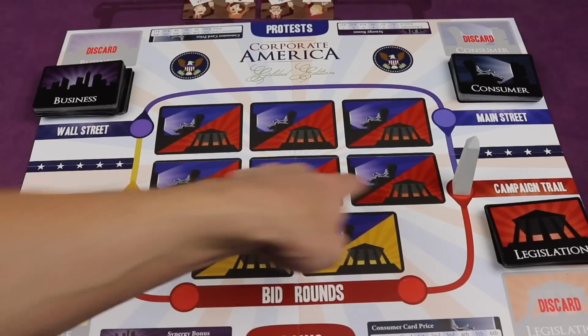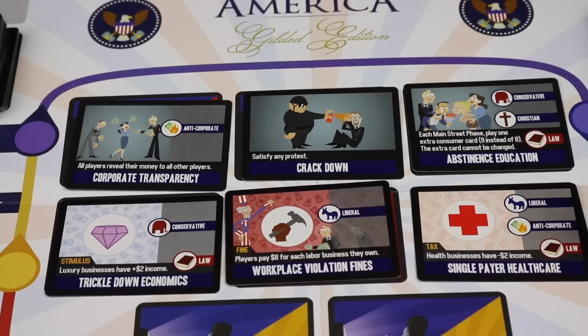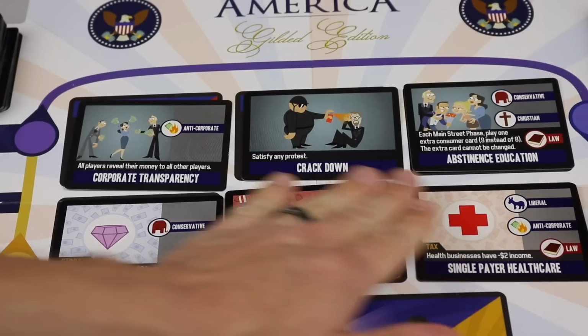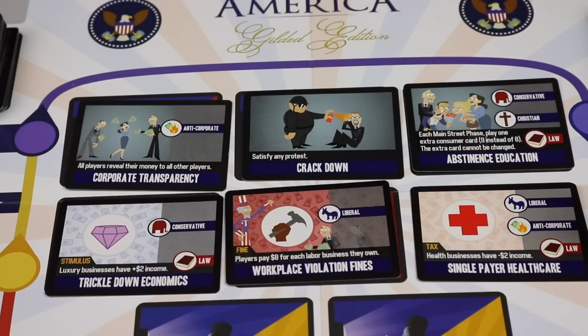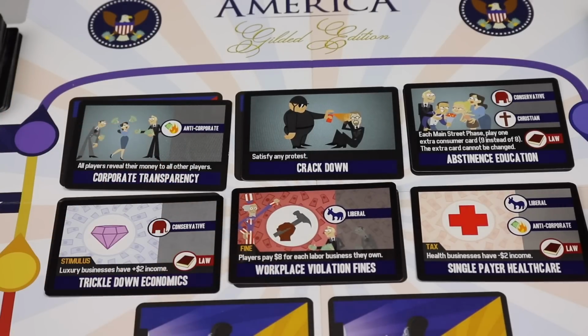Then we're going to move to the campaign trail where we fill these 6 red slots with the red cards, which are legislations. Then in the campaign trail, each player gets to talk about what they would do, which laws they would put in, which ones they would do if they became president. So you look at some of these. Now we talked about that labor business earlier. Now if this gets in there, players will pay $8 for each labor business they own if this law gets put in. So that's bad.